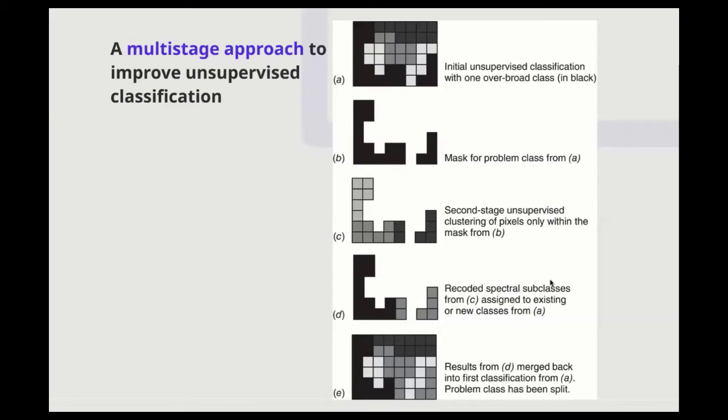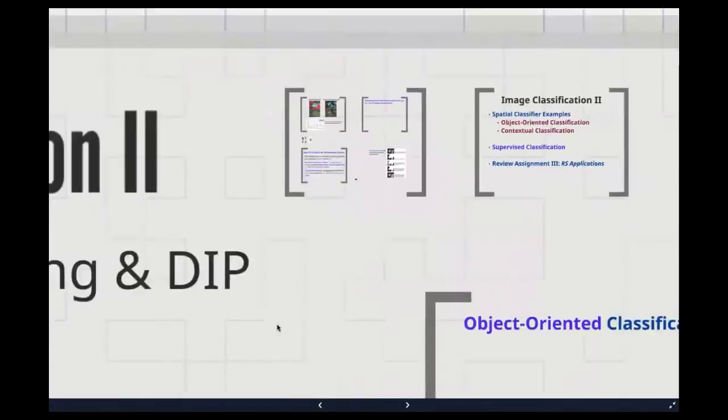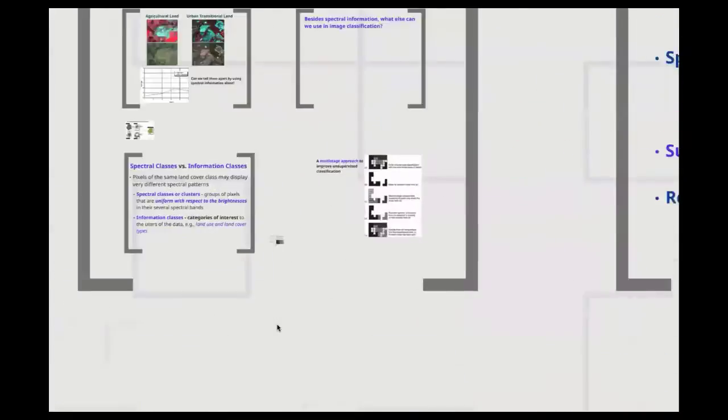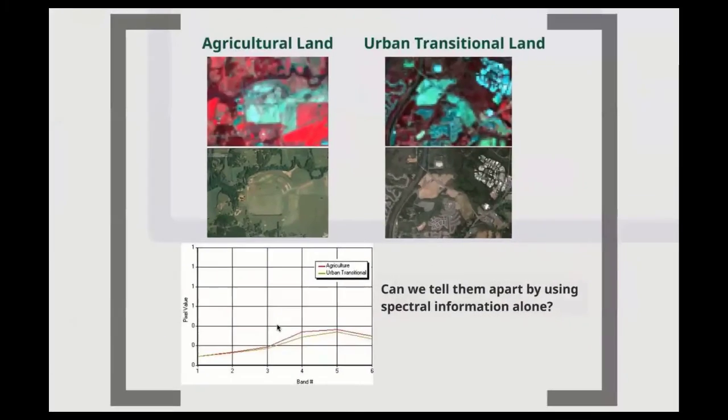It's time consuming. It's not like GIS where you just click on a tool and you run it, you get your results. Maybe it's not working, you can try something else, but it's usually pretty quick. But remote sensing, there's a lot of back and forth, and sometimes you have to apply your statistical knowledge to further analyze your pixels, the spectral patterns, in order to improve your results. So that's the general idea of a multi-stage approach.